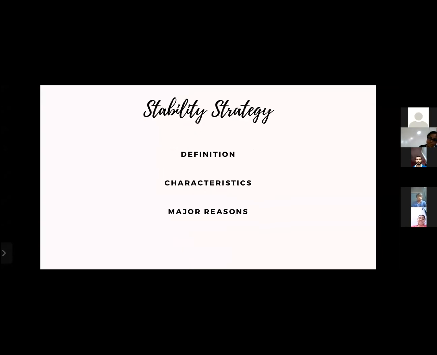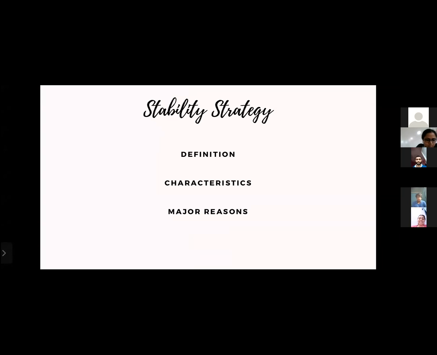Good afternoon, everyone. My name is Sheikh Kumar, and I am here to explain stability strategy. One of the important goals of the business enterprise is stability: to safeguard its existing interest and strength, to pursue well-established and tested objectives, to continue the chosen business path, to maintain operational efficiency on a sustained basis, to consolidate the commanding position already reached, and to optimize return on the resources committed in the business.